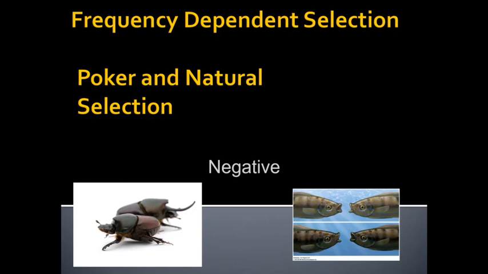Now, there are a couple of examples that your book uses. I'm going to use the one on the left, which is an example of a very interesting physical trait that we'll use later in the class also. This is something that we call sneaker males. Just a little bit of background: this occurs in other organisms, in some fish also, but the beetle's kind of a fun example. This picture on the left is a picture of two male dung beetles. Now, dung beetles, if they're going to reproduce, as their name implies, need to gather a ball of dung and then lay eggs on it for the babies.